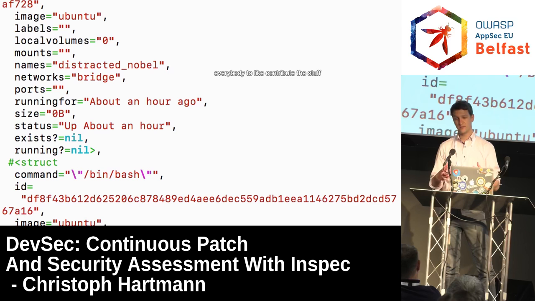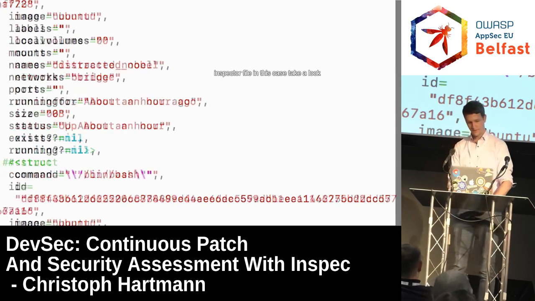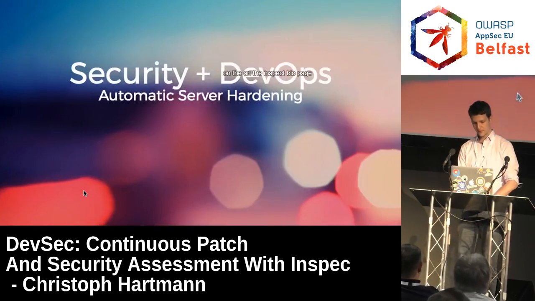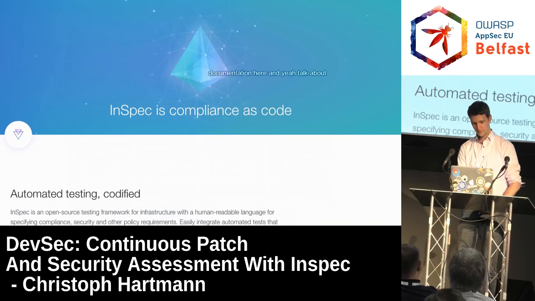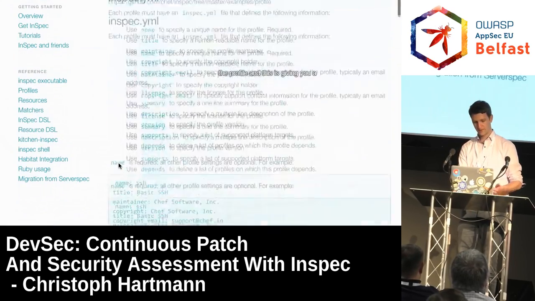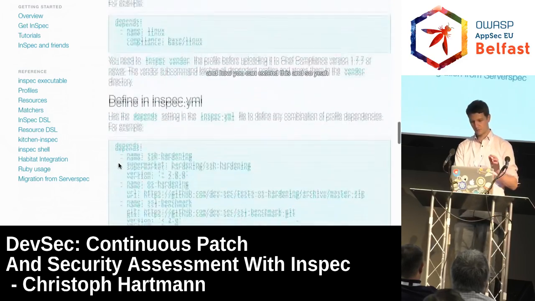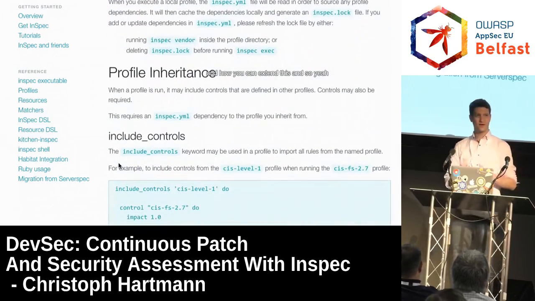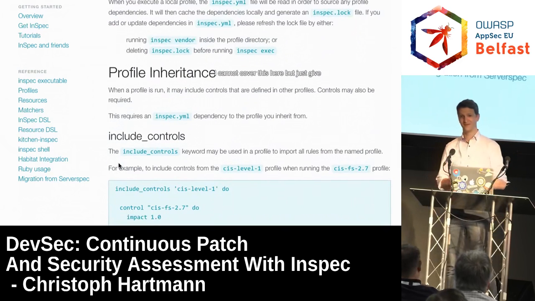We don't expect everybody to contribute this stuff to our open source project. Instead, we have what we call an Inspec profile, where you can have custom resources included as well. For example, if you have a homegrown application and want to write tests for it, you can do that with an Inspec profile. Take a look at the Inspec IO page. We have documentation there about profiles, which gives you a good overview of how this works and how you can extend it. I cannot cover this here, but it should give you a good hint. Anything else?